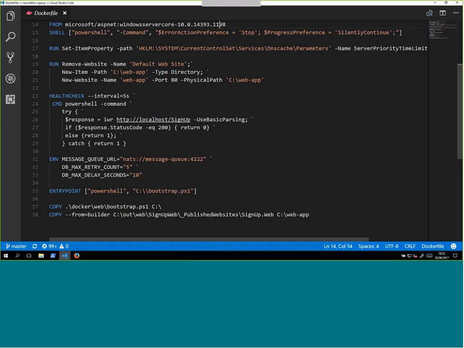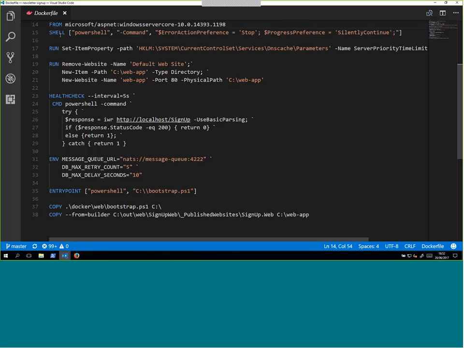So this is how you would do a Windows update in the Docker world. You wouldn't connect to a container and run Windows Update. Instead, you build a new version of your image, you test that, and when you're ready, you get rid of your old container and replace it with a new one. Again, if you're running in a highly available Docker swarm, you can do that with no downtime because Docker will manage the rollout for you.